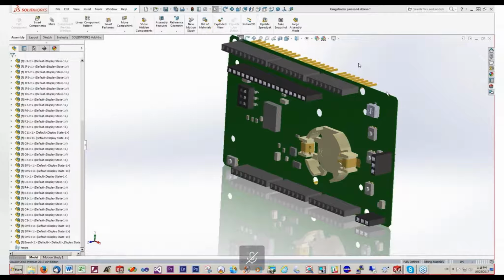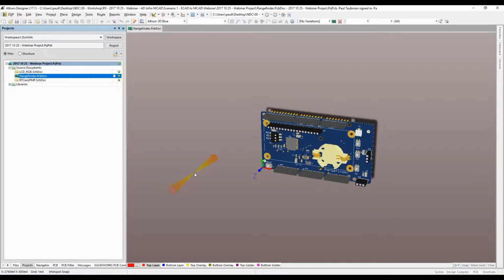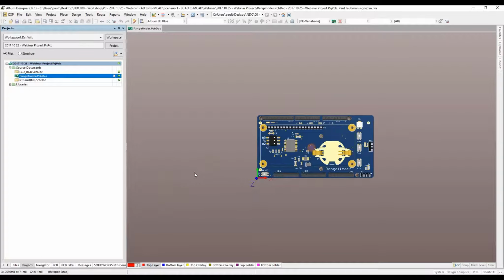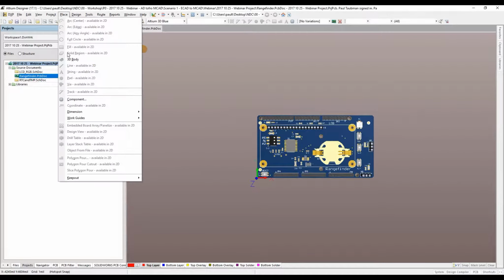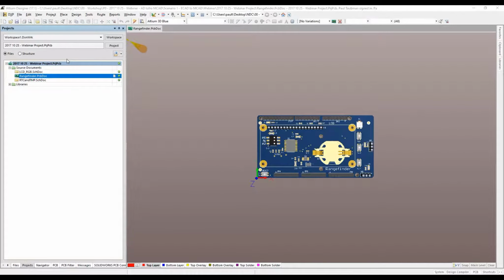So let's take a look on the Altium side of things. I'm going to bring back Altium here. If I'm an Altium designer and I want to bring in what the mechanical engineer has done, first and foremost, I really can't bring them in as individual parts unless they send them to me as individual parts. But let's say they said, hey, I modified your board, take a look at it. For me to bring it in right now without using a connector, I have to go into Place 3D Body.